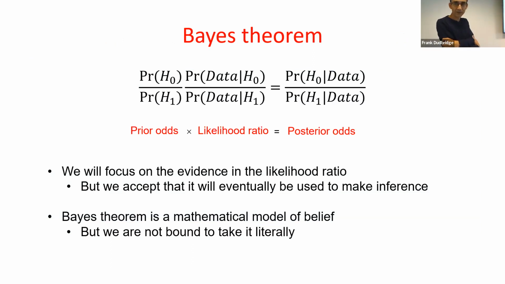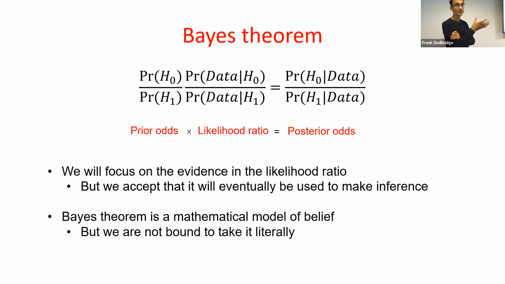Okay, well, we can use Bayes' theorem as a model here. This is called the odds version of Bayes' theorem. So it tells us we have prior odds. This is the prior belief, if you like, in two hypotheses. So how much do you believe in the null compared to the alternative? You multiply that by the likelihood ratio to get posterior odds. It tells us how your beliefs are modified in the light of the evidence. So we use the likelihood ratio as the measure of evidence.